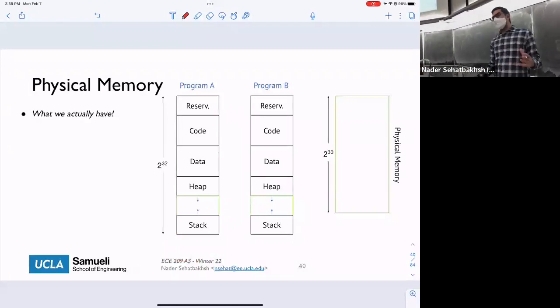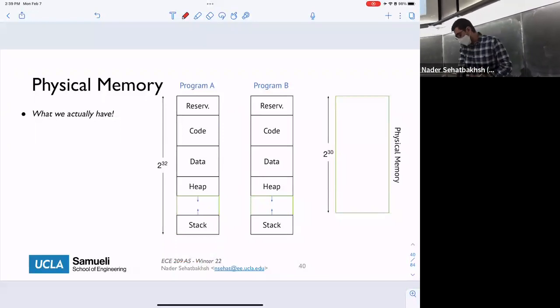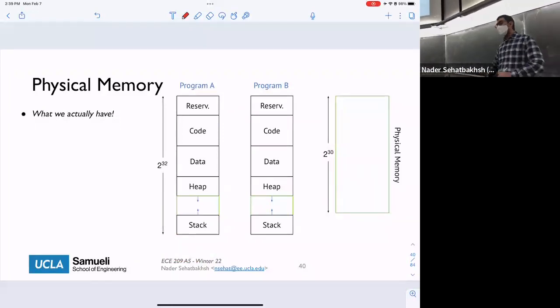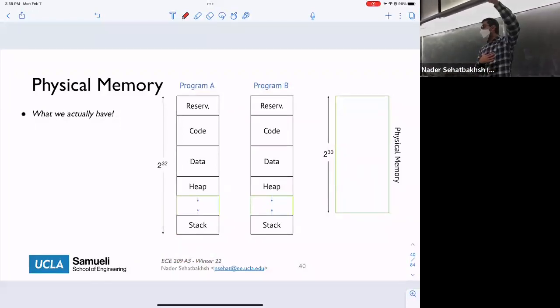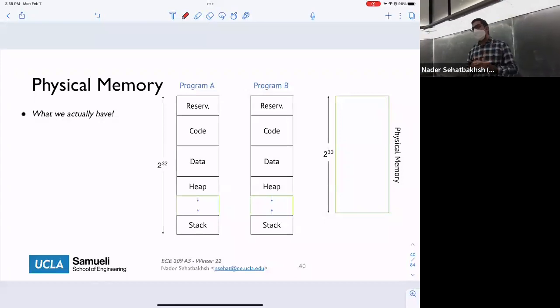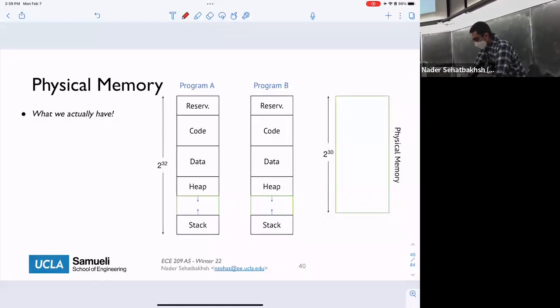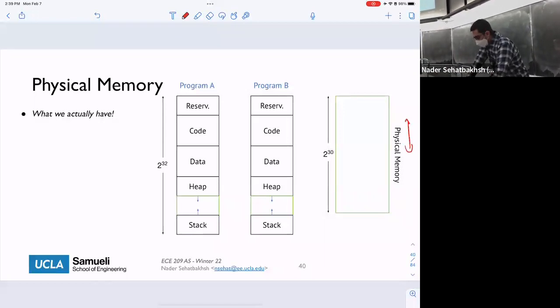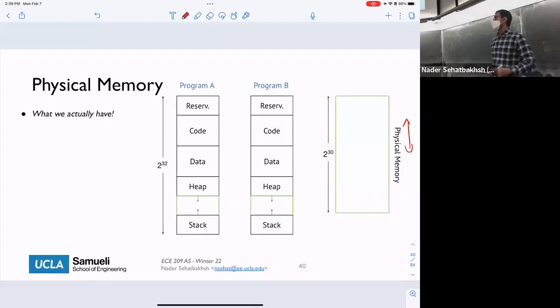Obviously, one big question that people usually get confused about is: if every program has the entire memory for itself, and if we have multiple programs, how do we actually manage to put all of these into the actual physical memory? And more importantly, the actual physical memory might be smaller than, for example, 2 to the power of 32.